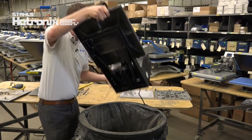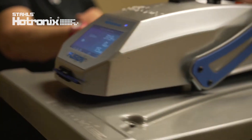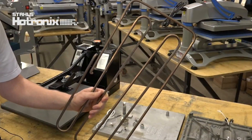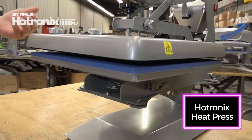Hi, it's Andy from Target Transfers, and I'm here to stop you from buying cheap heat presses. Do not underestimate the importance of getting a quality heat press. After all, this one piece of equipment will be the bread and butter of your business. Cheaper import presses have uneven heating elements, which are not good for long-lasting applications. They clamp down from the back rather than through the center of the top platform, and so many other features you need to worry about.